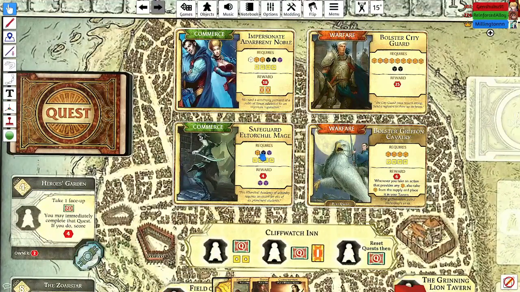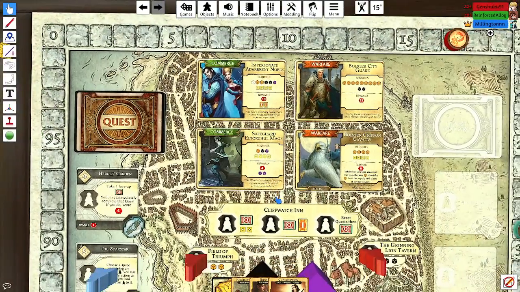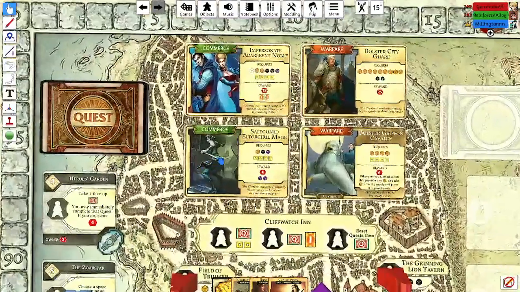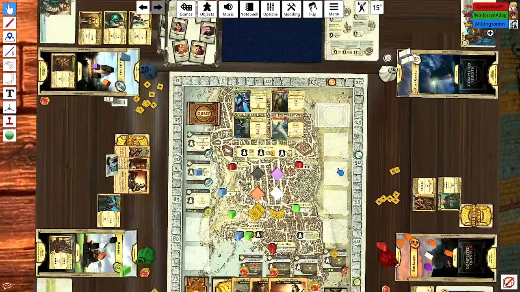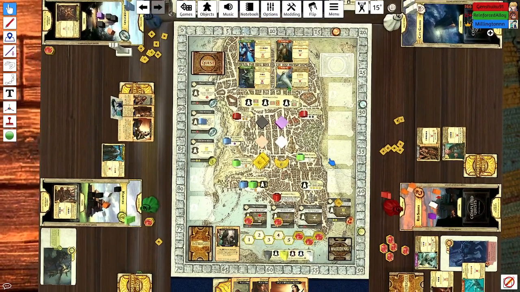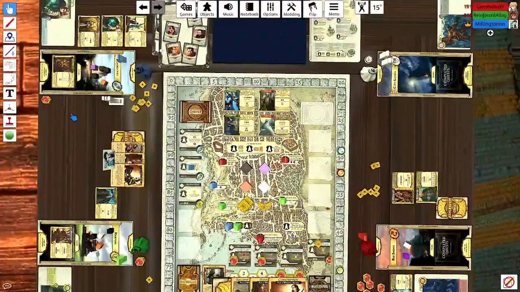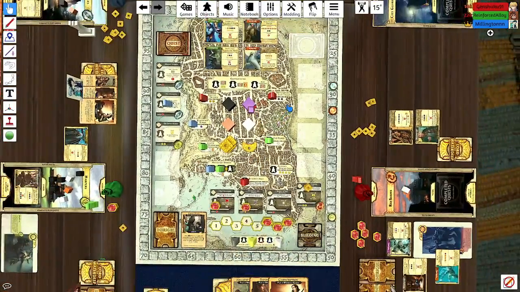To the Field of Triumph. Collecting my two fighters. I will then immediately finish a quest, which is repel sea wraiths, which I have the perfect amount for. So that gives me 15 victory points and 2 gold. Nice. 32, I believe. Your turn again, Mill. Yep.